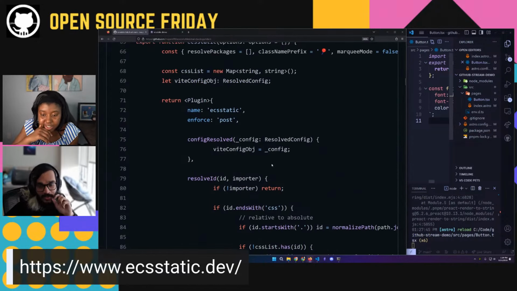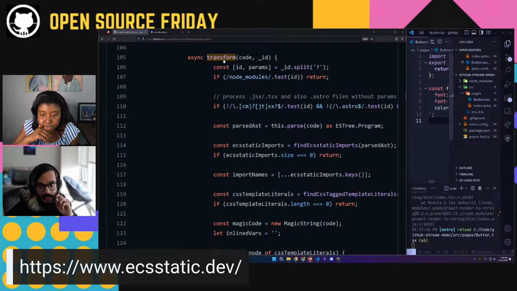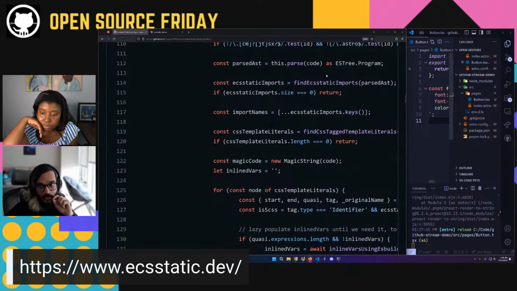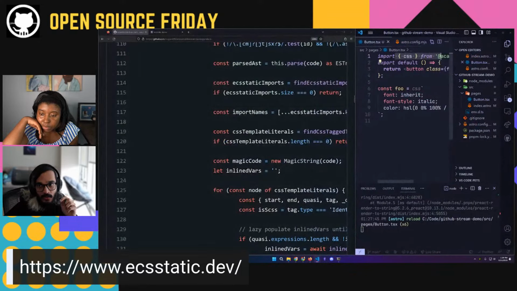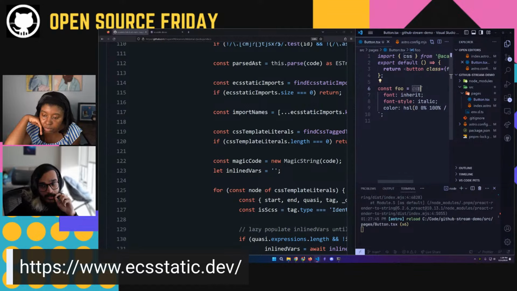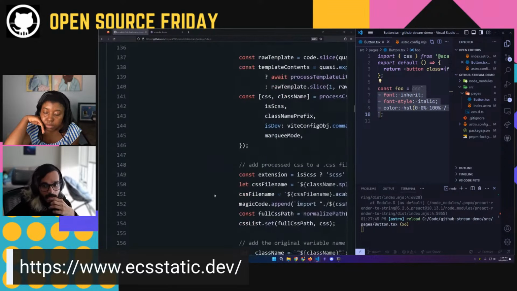So in this transform, you start with finding JSX files, and in there you parse the AST, and then you look for static imports. In this case, it's this thing we imported. Then you look for the CSS tag template literal, extract the CSS out of it, put it in a style sheet, generate a scoped class name, and then replace it here. That's all that you need to do.